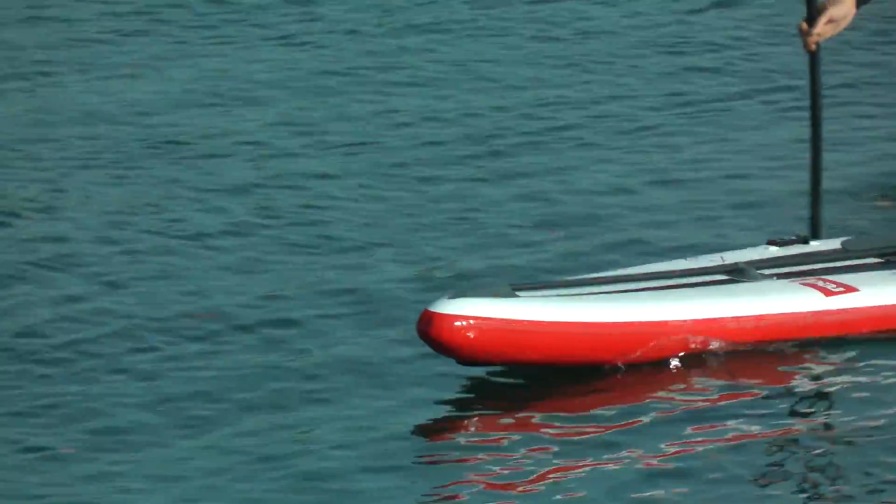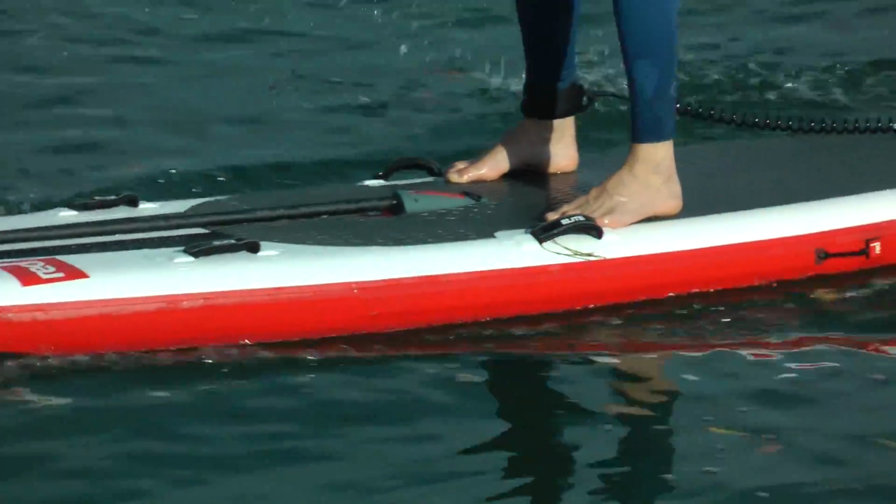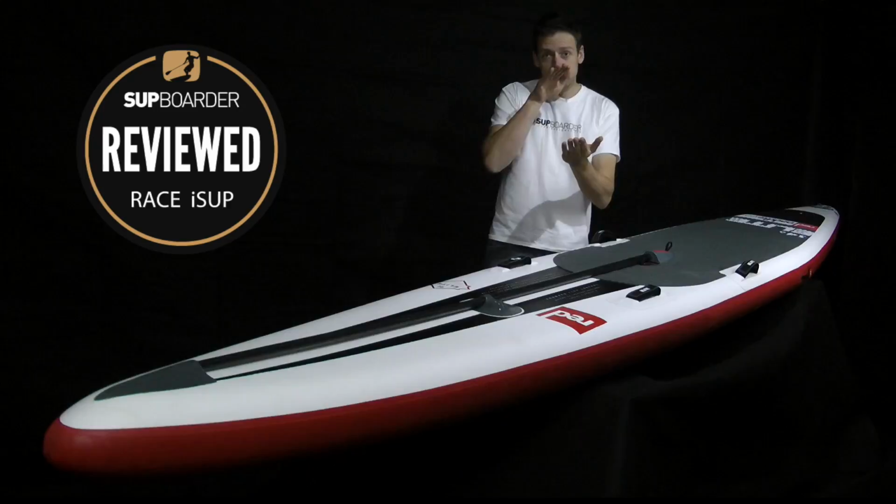Moving on to how it feels. It's definitely stiffer. It definitely makes a massive difference to the nose of the board. When you're entering into small chop or boat wake, the board just stays in a stiff position.